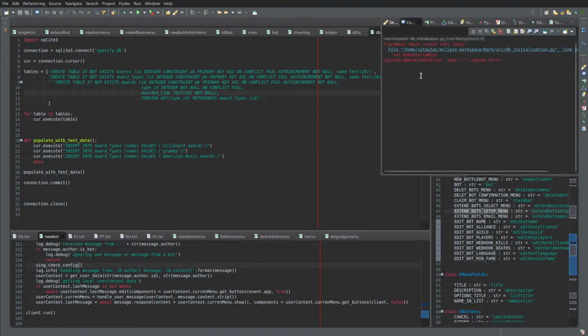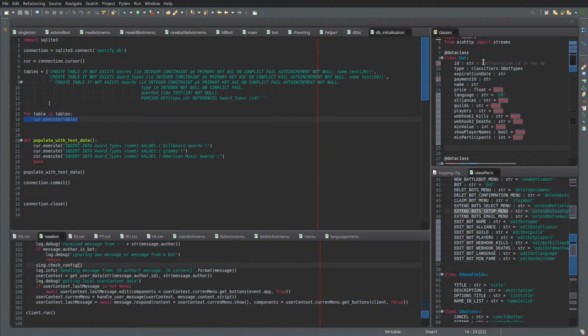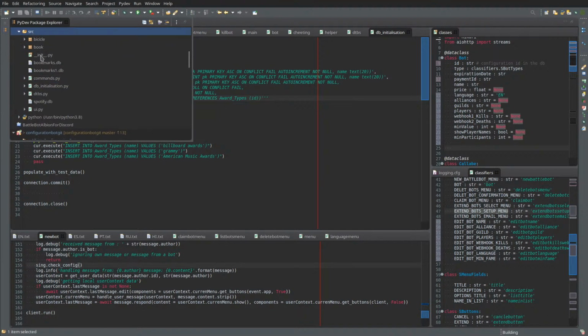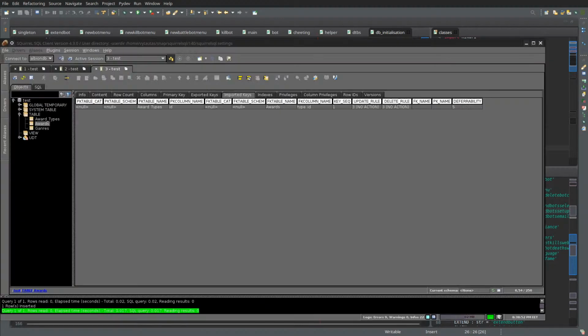Well, that doesn't really help me. Yeah, I think I did this wrong. Okay, looks like it executed this time. Okay, Spotify database was created. Let's reconnect.